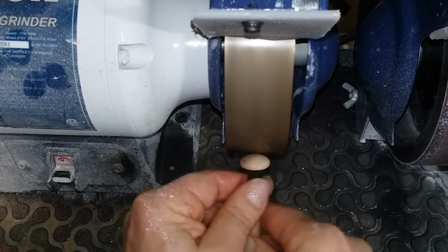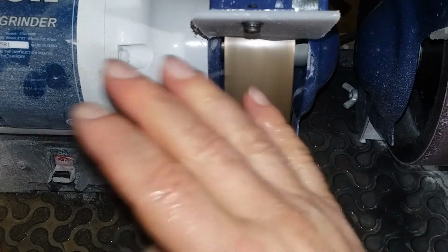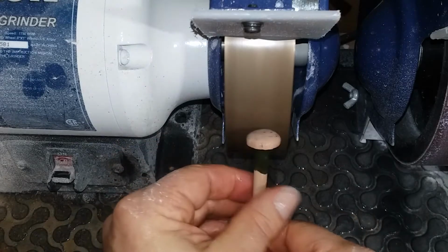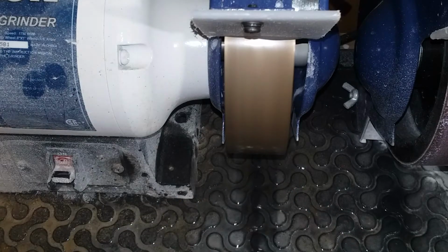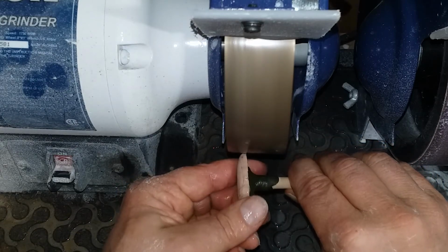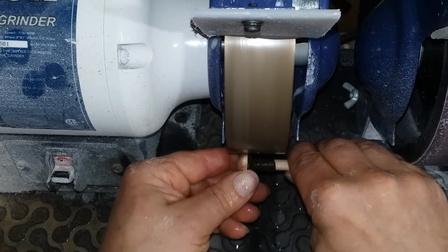And the round ones, you can just really go to town with them like this. And to be honest, I think that one's probably not going to get too much better than that, soft as this stone is. Let me just take her around one more time. Okay, grab the other one. Let's go with this one. I like this one, even though I cut into it with a saw too much. That piece is right there. Might even be able to fix that with some epoxy. Just throw some epoxy in there.